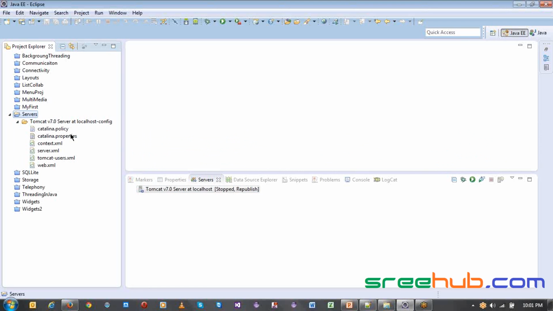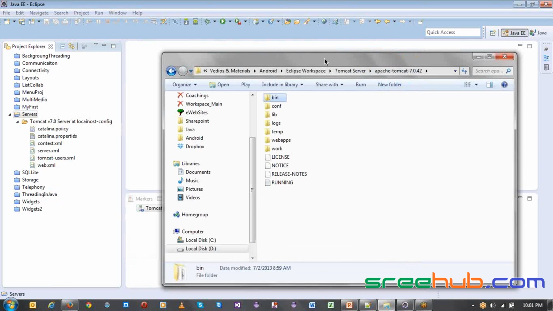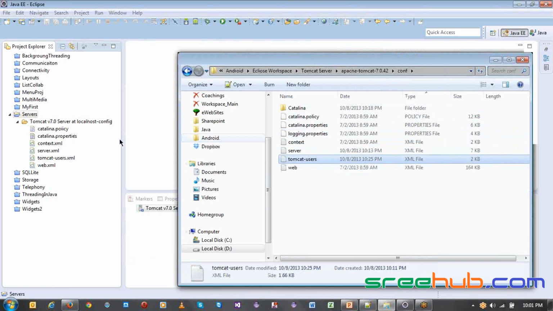Now that is your Tomcat setup, and here in this Tomcat you can see that all the files which we have in our bin and config folders, whatever actual things are needed, like Catalina, properties, servers, Tomcat users, everything got copied over here.